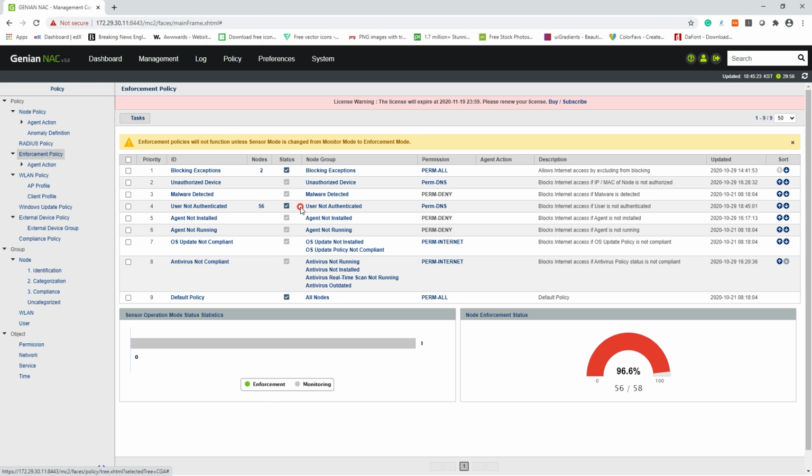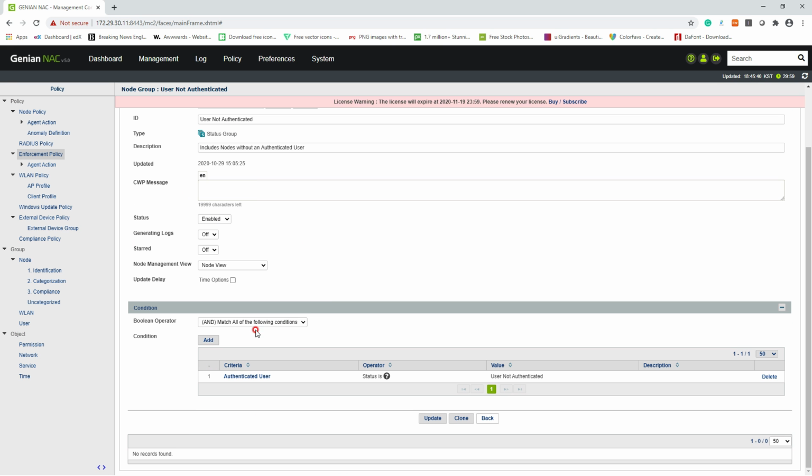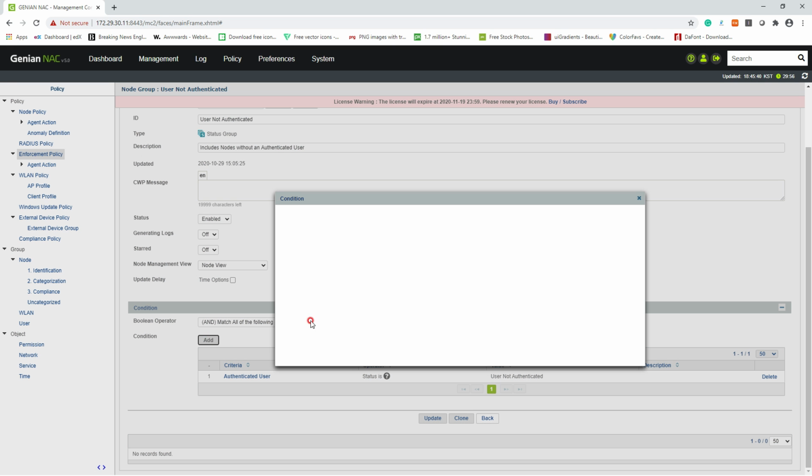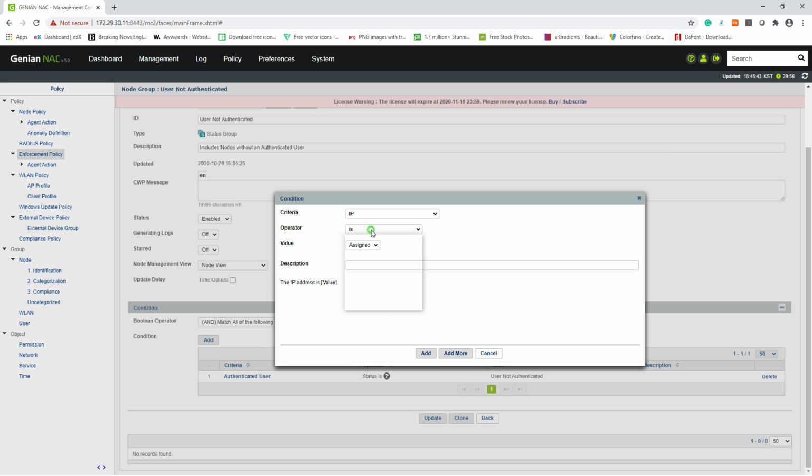If you want to apply the authentication policy only to a specific subnet or range, you can change the condition to the group. And click the node group name and add the condition. Criteria IP, and it's between 150.